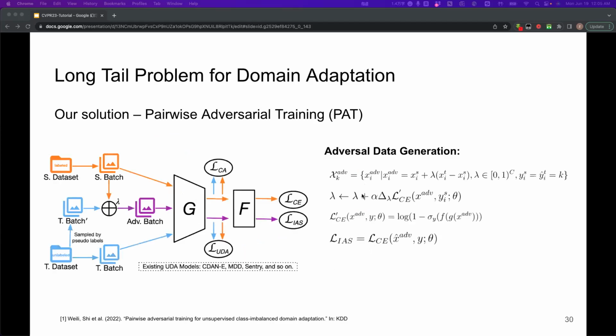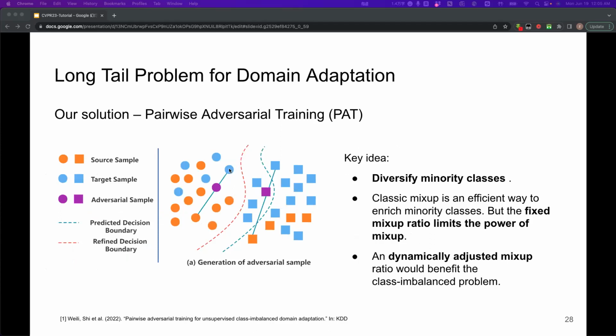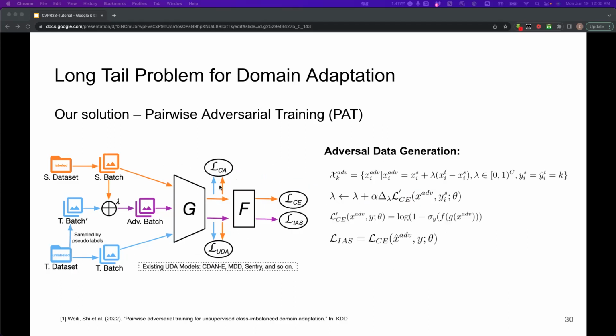So the key part is how to dynamically update or learn the mix-up ratio lambda. First we do the mix-up with the initialized lambda, and we only do in-class mix-up, because we try to enrich the minority classes' diversity, so we prefer in-class mix-up here.